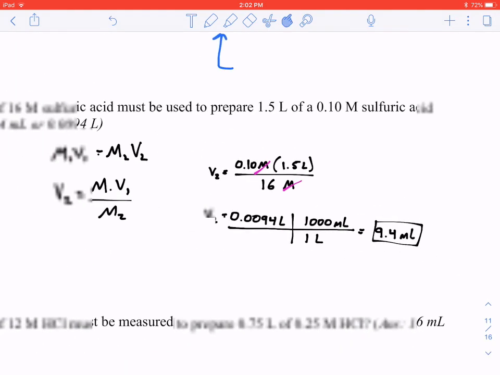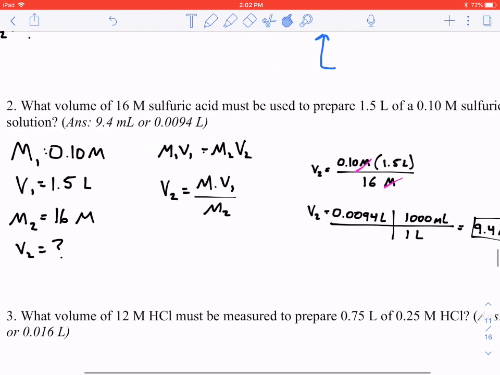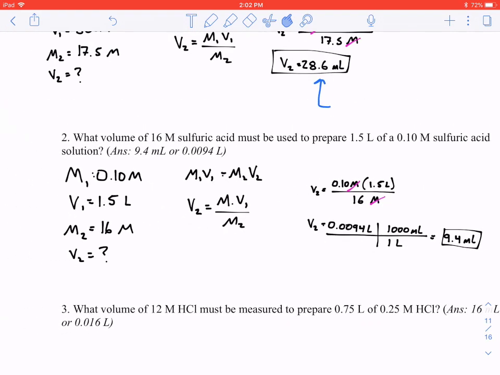Again, you don't have to do that extra step if you're not doing this in lab because the question only asks you for volume. And once we've reported in liters, we're in a volume, so we're good to go. But in practice, in lab, we'd probably want to go to milliliters, so this becomes easier to measure. Let's try one more. This would be a great time to pause the video if you want to and try number 3 on your own, and then you can come back for the answer.